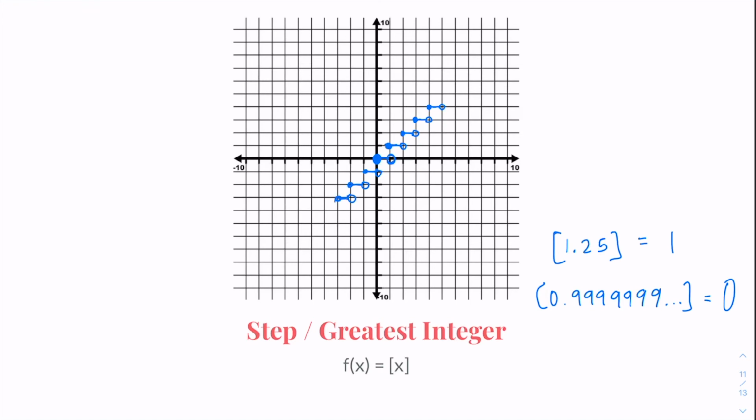And then it continues forever. One way to check this, you should be able to draw a parent linear function through these points. Notice how our closed points form a linear function. The reason this is oftentimes called the step function is it looks like steps. Just make sure you know where your closed and open circles go.